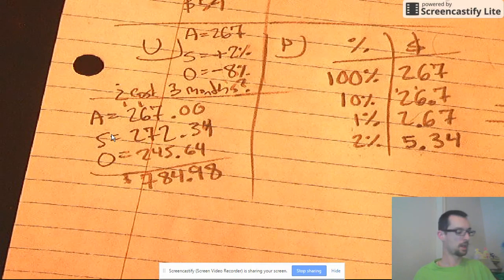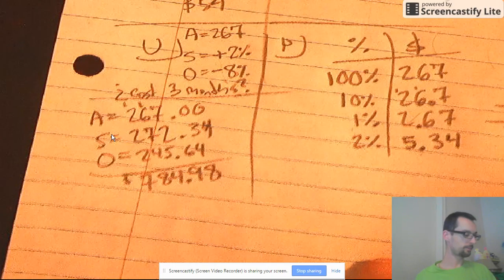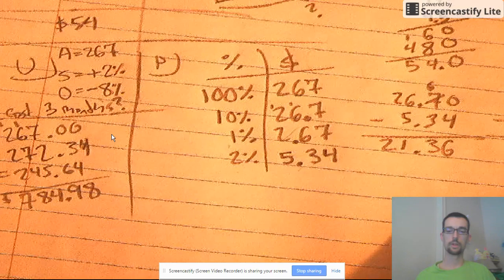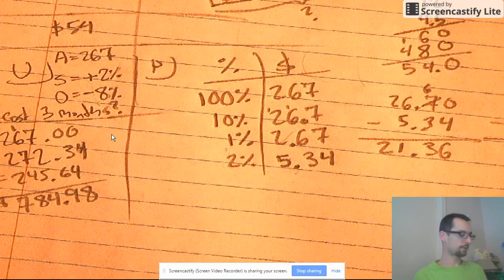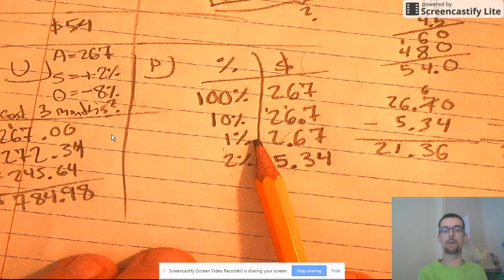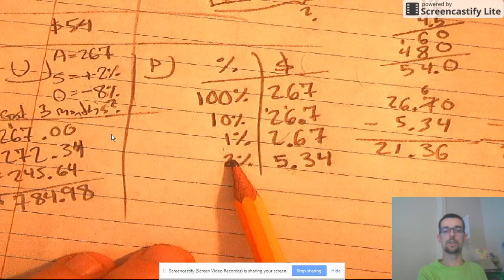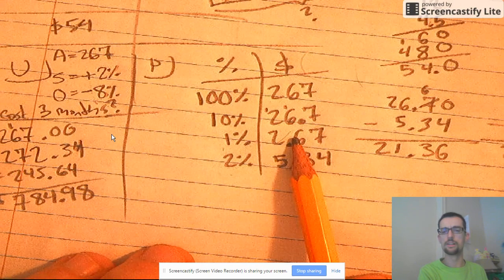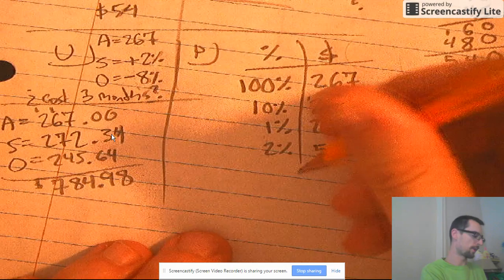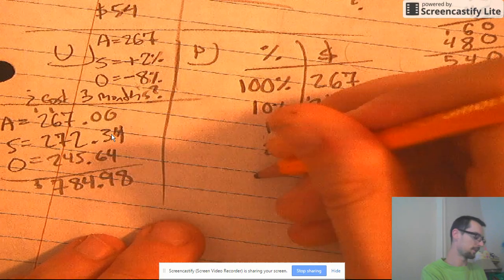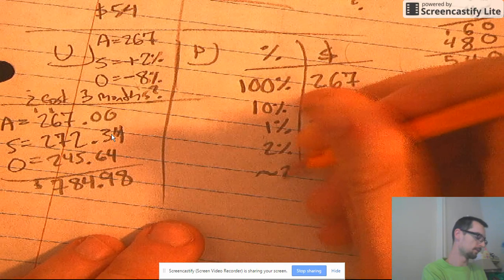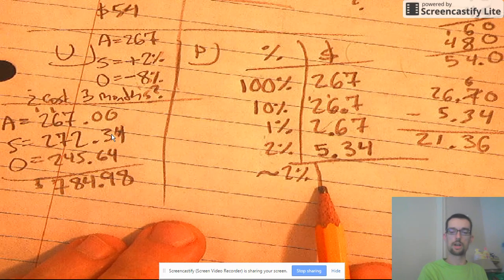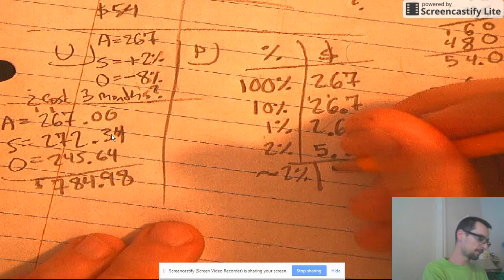In class, I remember this one now, just to throw it out there as another strategy we could use. I remember we rounded on this one, didn't we? Once we found out the 1%, we rounded in class to get a 2%. I said, well, we got to double this, and let's just make it $5. That makes it a lot easier. I could put about 2% on my chart. I could round that. 2% would be about $5.